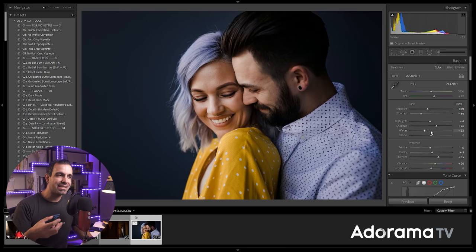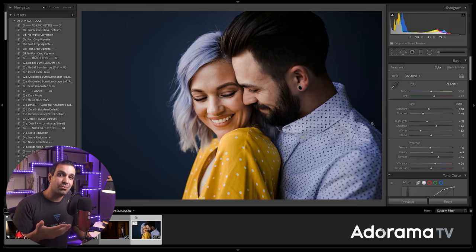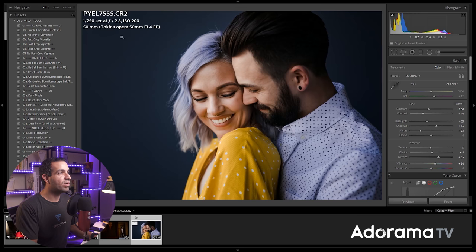This makes for very easy, very dramatic and painterly edits. I'm going to find a balance — pull the highlights down a little bit, pull the whites down a little bit, add a tiny bit more contrast, and that's great. In looking at this image, you'd think this was shot in a studio, but it's natural light in a parking lot. The settings were 1/125th of a second, f/2.8, and ISO 200 on a 50mm Sigma Art lens.